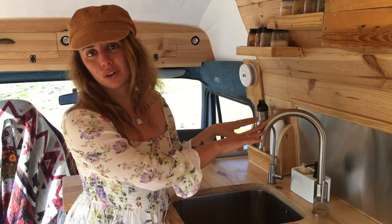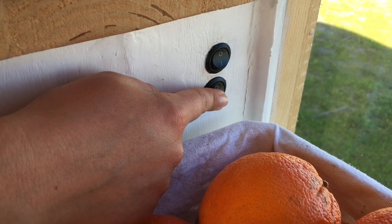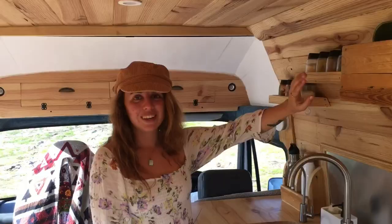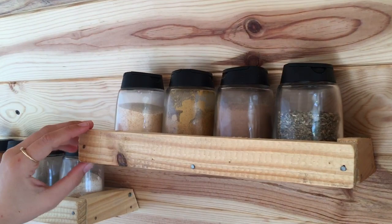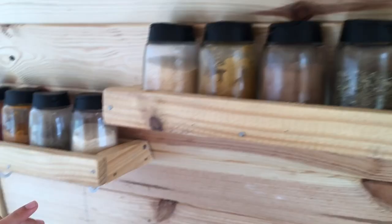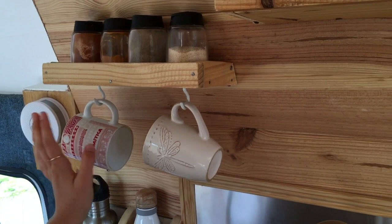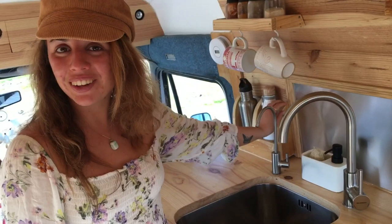We've got these two switches — this one is for the drinking water and this one is for the normal water. So if I switch on, now you can see — it's a bit noisy because we wanted to have the pumps in here. Up here was kind of an empty space, so we decided to make a shelf for the spices. We bought little glass jars for the spices and they fit perfectly — they have a tiny lip so they don't slide in and out while we drive. These tiny hooks are for our cups so we can put them here while we're parked, but when we drive we have to put them away. Luke built this space for our water bottles and it's the perfect place for them.